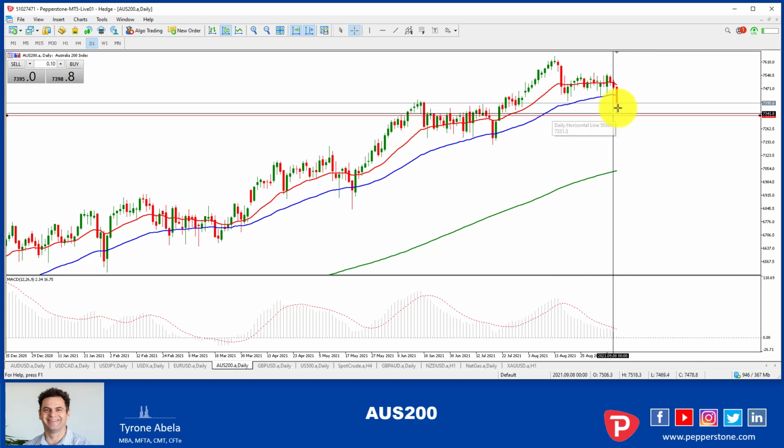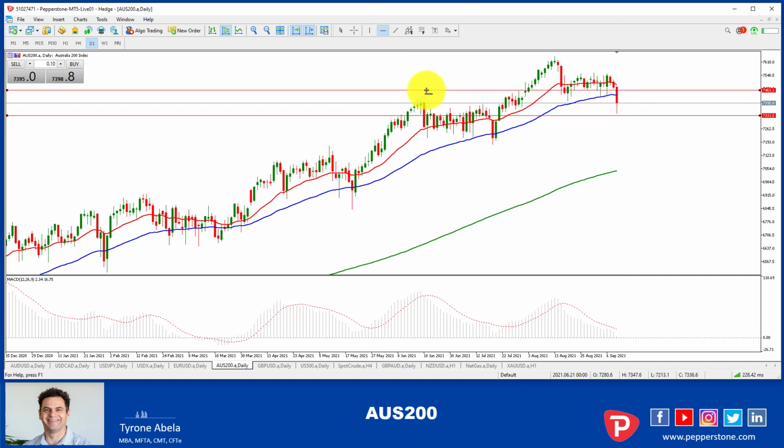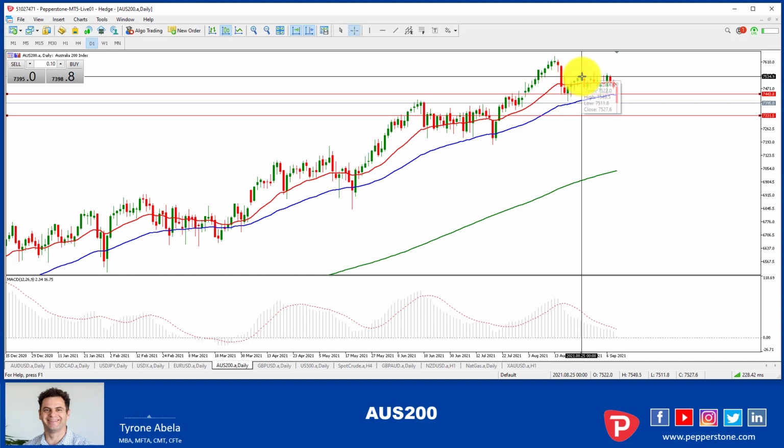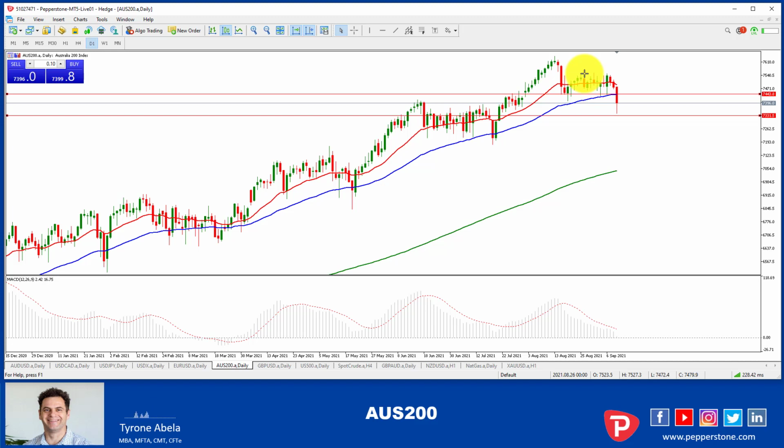Failing that, if it pulls up to the 50 moving average and closes above the 50 moving average, I would require at least a 4 hour close above the 50 moving average on the daily for that to happen. So that would be this zone here. If it closes above the 74.50 on a 4 hour chart, then I'd be looking for the longs back into the higher range of this level, which is around that 75.50. That is not the likely trade, mainly because of the seasonal time that we're in. So we're expecting more weakness. That's not my preferred trade, but if you want to long it, that's where you'd be looking. But the short is definitely in play.